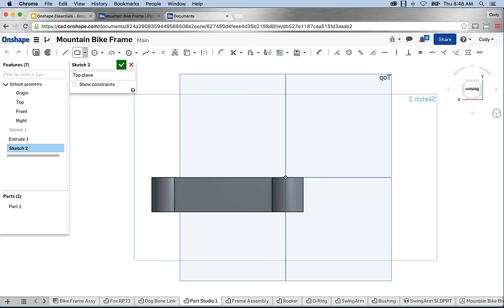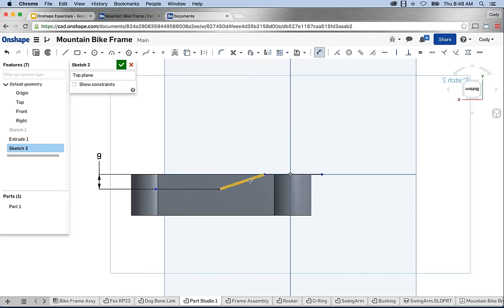So now I want to sketch a few lines. We'll start with a line tool, and I'll start just horizontal the origin here, and just draw a series of lines. Now what I'd like to do next is constrain a few of these. So we'll add a few dimensions here. A distance from the top edge of 9.